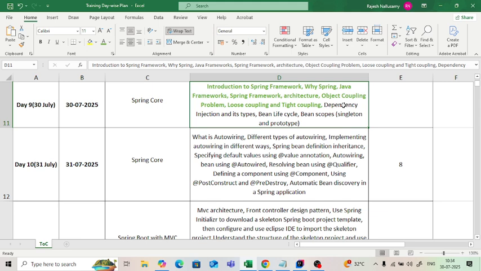Now, how do you instruct the container to do that? How do you tell the container, after object 2 has been created, to take object 2 and inject it inside object 1 while object 1 is getting created? You have to follow one of the injection types: setter or constructor. In the object 1 class, you need an object 2, so you will create a constructor and keep a constructor injection. Are you clear right now?